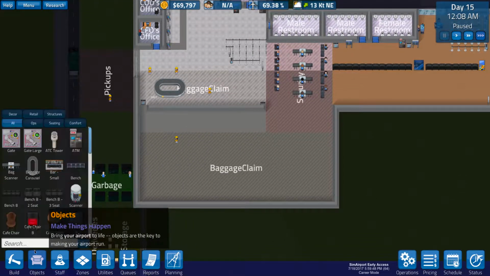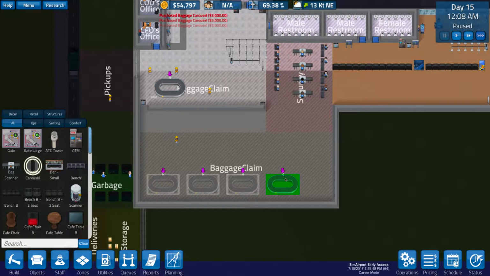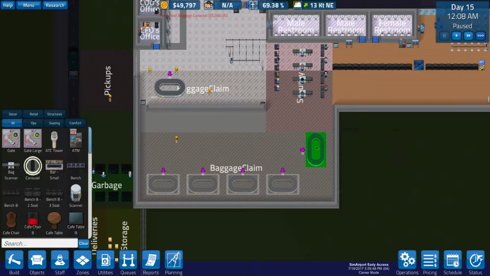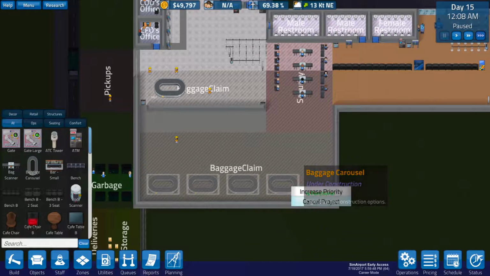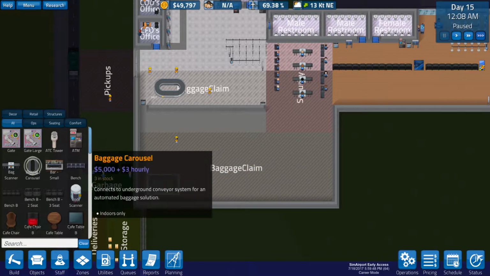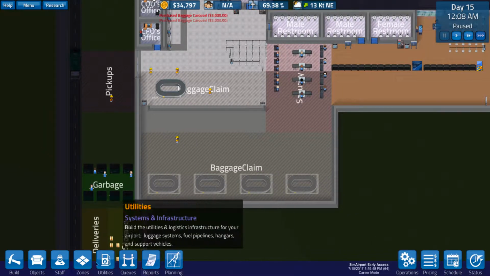I think I have enough money to do this. So we'll put in 1, 2, 3, and 4. And if I wanted to, I could always dump another one in there. But for right now, actually, let's spread those out a little bit. Separate them by 2. That looks significantly better.